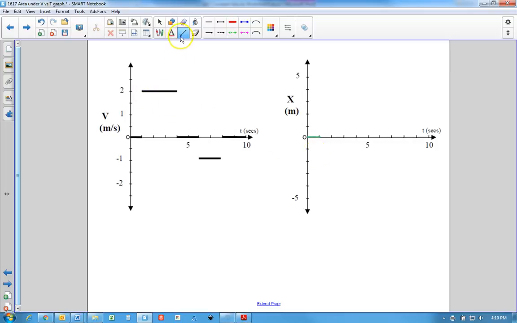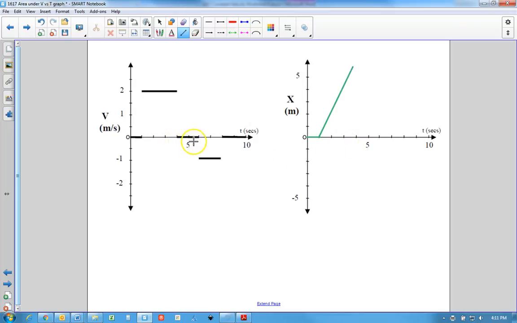But this time, if I were to look at this area of this box right here, this would be 2 tall and 3 wide. That would be 6 meters. So I'm going to draw a straight line from here up to where I think 6 meters would be. And this is going to happen at 4 seconds, because I go from 0 meters up here to where 6 meters is, from 1 second to 4 seconds.